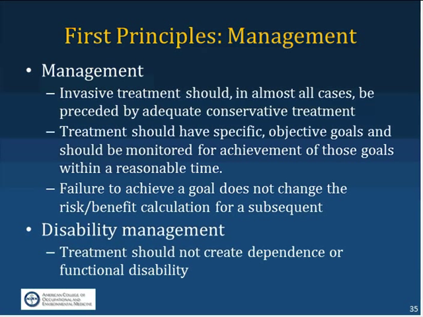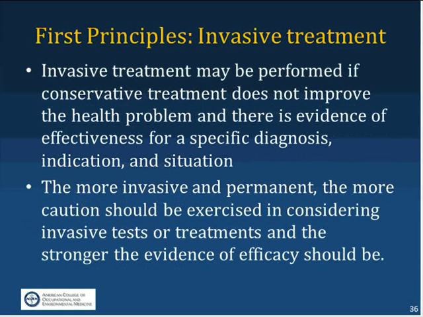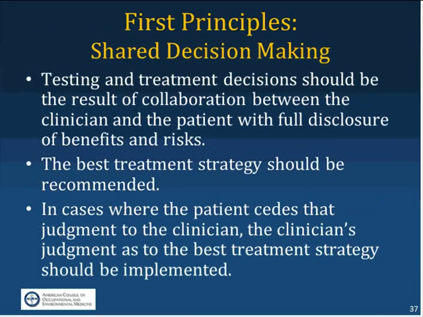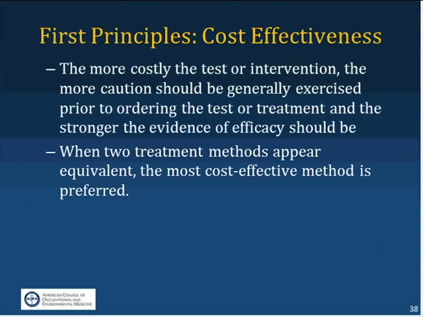One of the key principles of disability management, which I think we all know, is that it shouldn't be creating dependence on modalities or functional disability. Invasive treatment is okay if it's evidence-based and conservative treatment fails. The more dangerous and permanent something is, the more you ought to think about it first. Finally, internationally, there's a big emphasis now on shared decision-making. There are medical legal reasons for this, but it also turns out that people do better if they're sharing the decision. In fact, at Kaiser, we're evaluated for that. That's one of the patient survey questions.